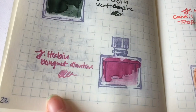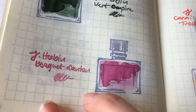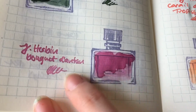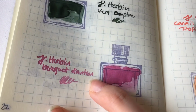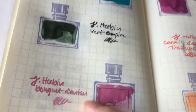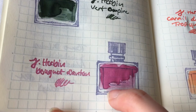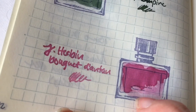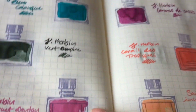Then we have this shade, which is just so beautiful. I think it's fairly unique for being a pink. It has beautiful shading. Now with a glass tip pen, it doesn't really show off shading of inks very well, but as you can see here, it can be very dark or it can be kind of light. And I've used it before where I know it was shading. It's a very beautiful ink.